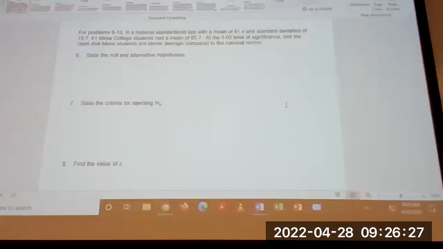Draw your picture. What are we trying to prove? We're trying to see if we're better or not better. We have to be really good to feel better. What's your alternative? This is not your alternative. Your alternative is bigger or smaller? Your alternative is bigger, so I will only reject on that side.